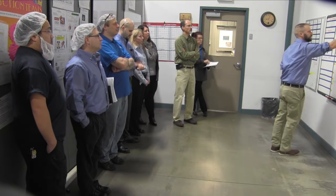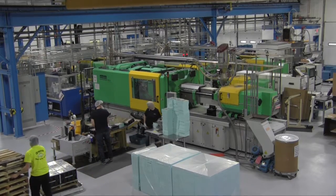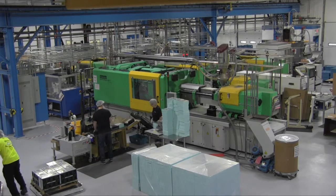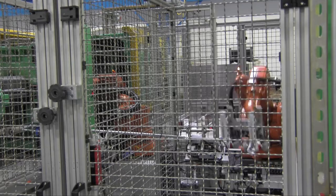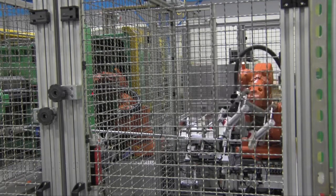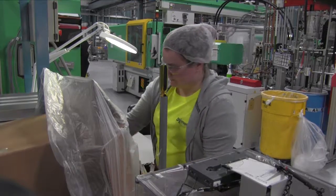The general stigma of manufacturing is a hot, dirty environment. Coming to Dymotech, you walk out on the floor and you see clean, air conditioned environments with top-of-the-line automation. I had no experience in manufacturing at all before coming to Dymotech, and it really opened my eyes, breaking the stigma of what manufacturing is and how important it is to the economy and bringing these jobs to Connecticut. Manufacturing here is a lot cleaner and a lot more precise than a lot of other places I've been.